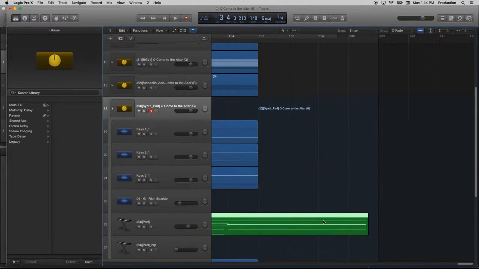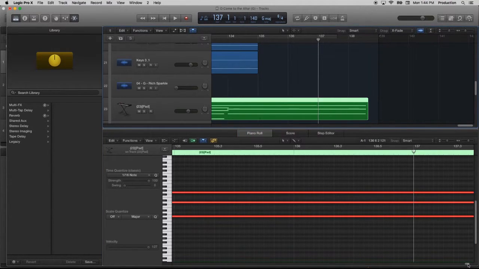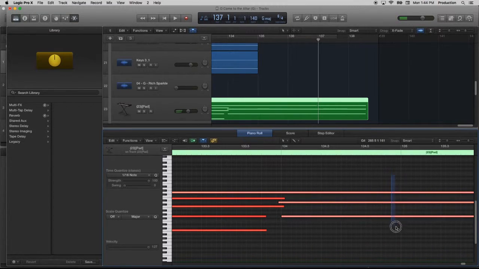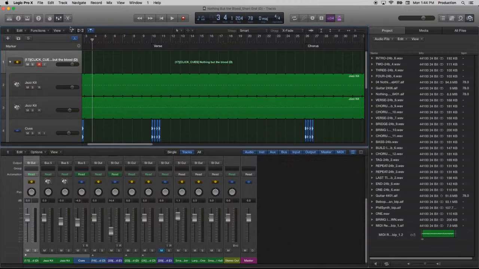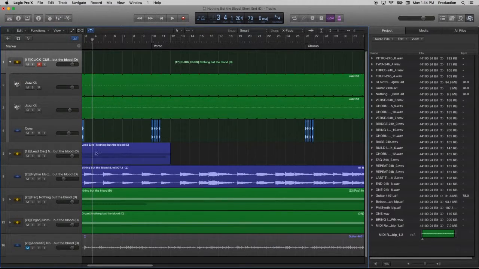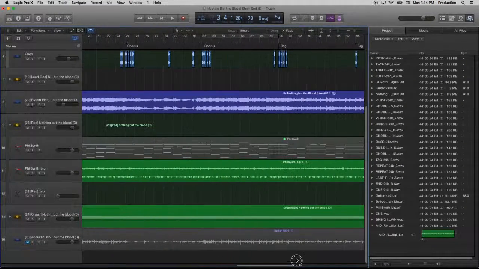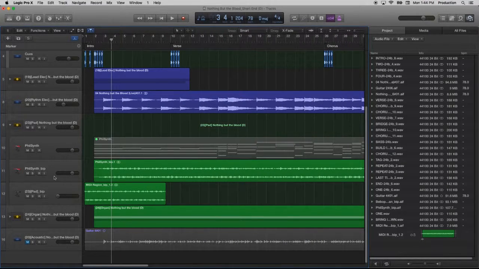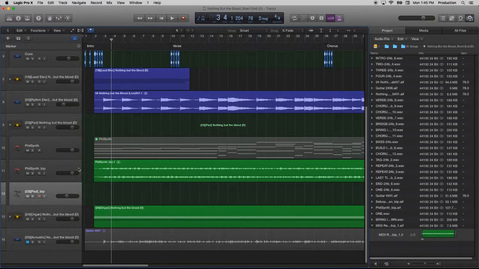Okay, go back in here. I don't know why. So select this, copy, hit Apple C. We'll go back in here and go to the pad track. And then we have synth stuff from last time. We can get rid of that. Erase.